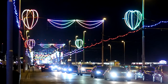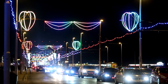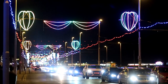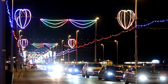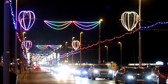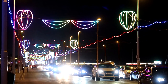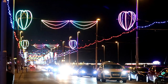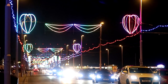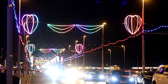Here's a look in the other direction then now, straight down towards Pleasure Beach. You can still see the big one over there lit up. I do think it's nice how Pleasure Beach have all the park lit up at night. It's good publicity for them as well, because everybody driving along here, literally hundreds of thousands of cars, millions of people every year, are going to see the big one all lit up. So it's good publicity for the park having it lit up at night, and it's an illumination in itself, the big one. Really nice looking down back towards the Pleasure Beach there, and also South Pier as well.